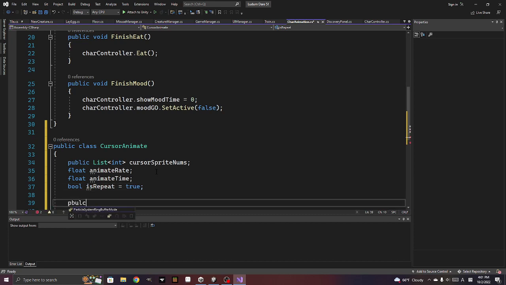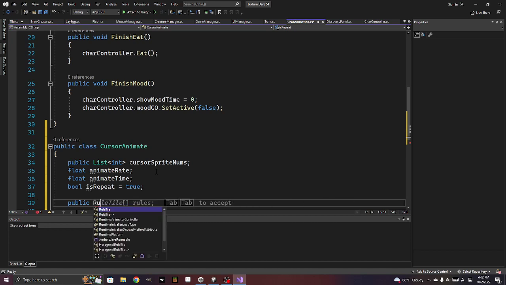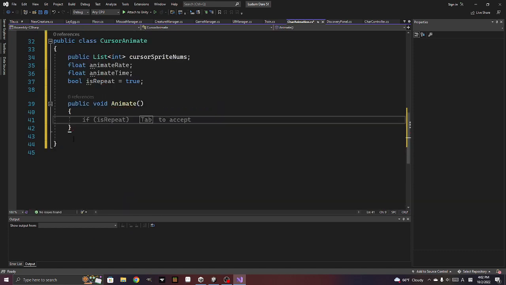Then we'll have a public void animate, and we'll say animate rate plus equals Time.deltaTime.